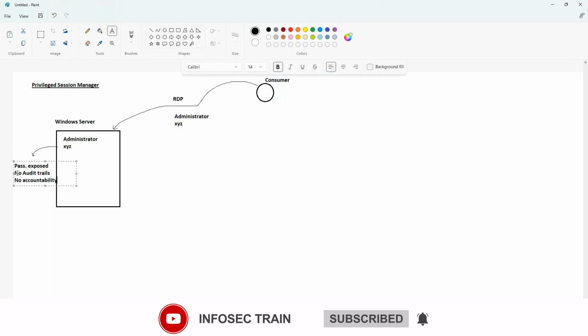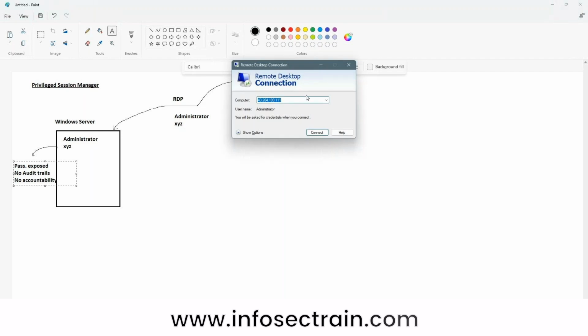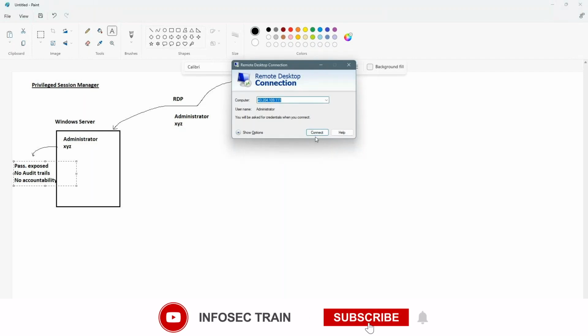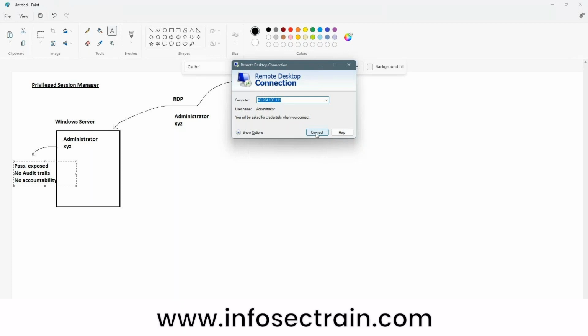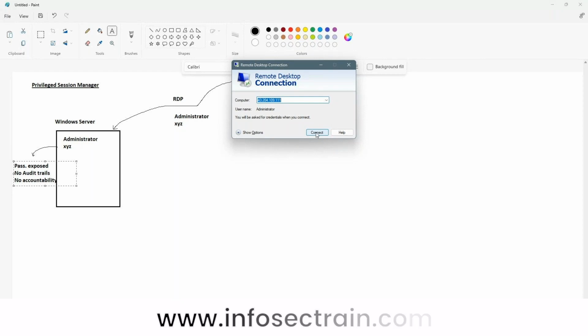Apart from these problems, we have one other major problem as well. Let's say I use the remote desktop connection client and click on connect to connect to the target system directly. My personal laptop is having direct interaction with the servers that contain sensitive information within the organization.